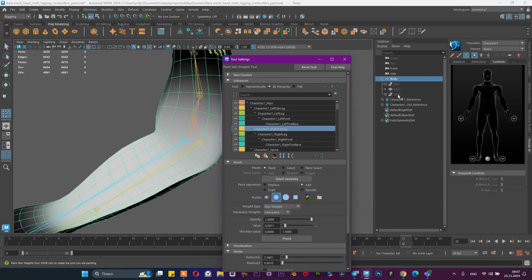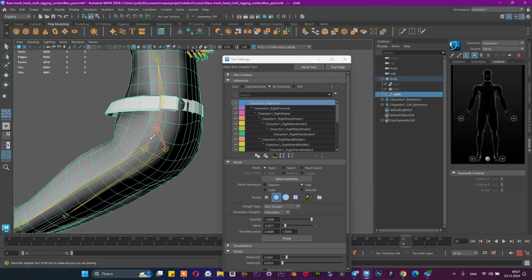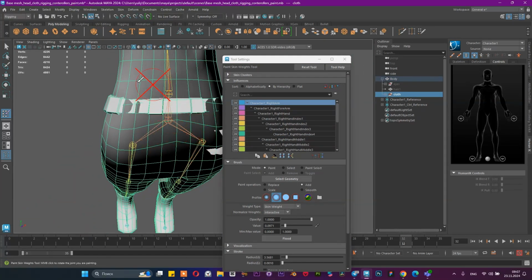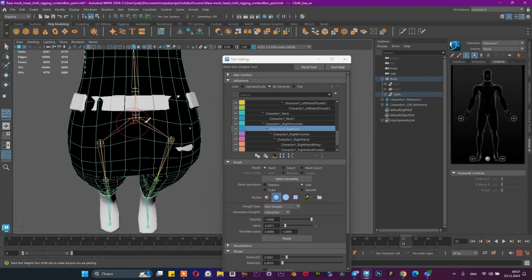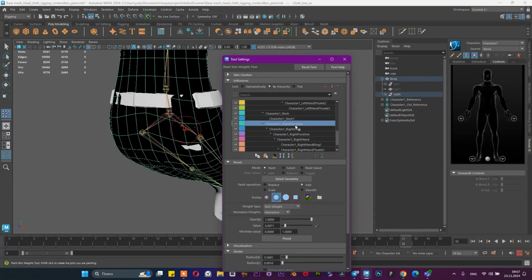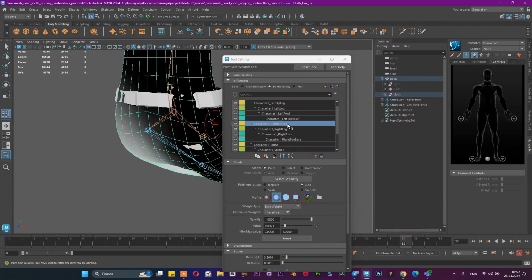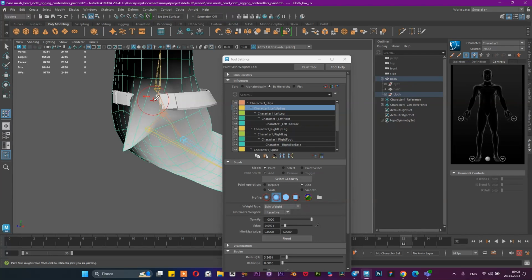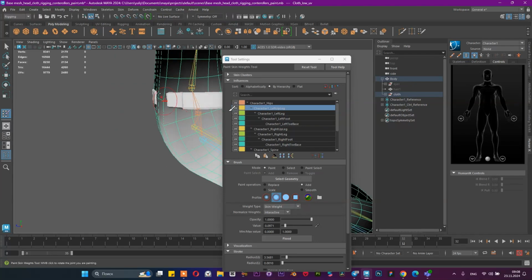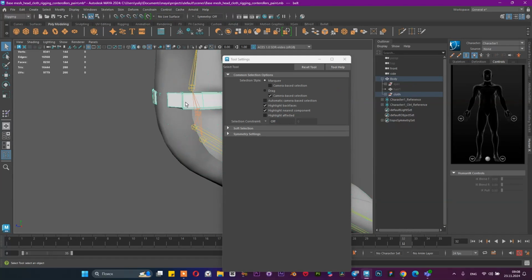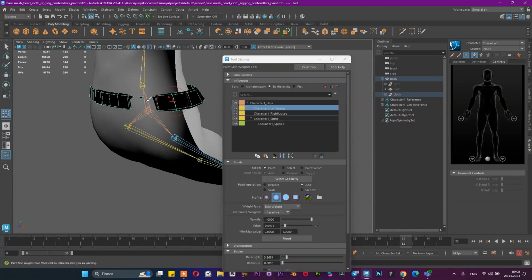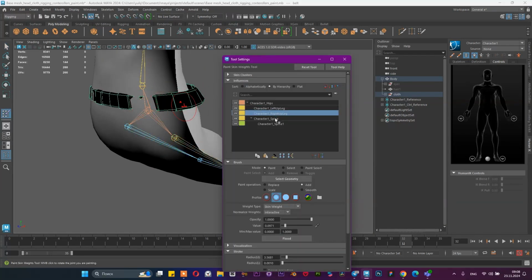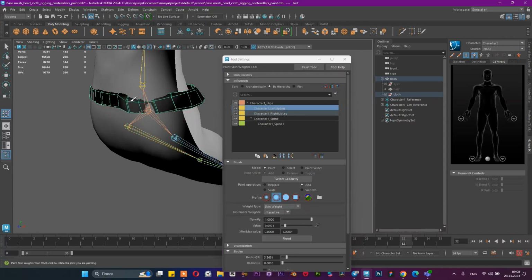And also let's go back with the clothes, and paint skin weight on the clothes too. Maybe we should also use some belt here, and maybe we can select and maybe some add.